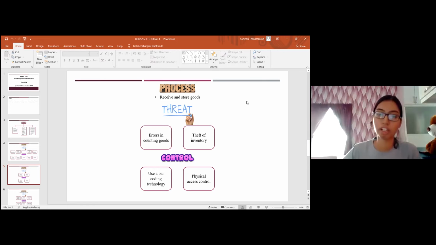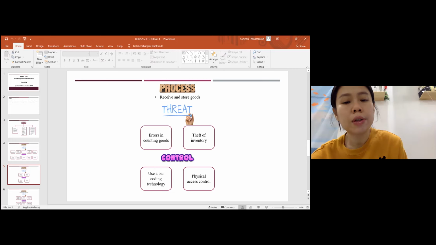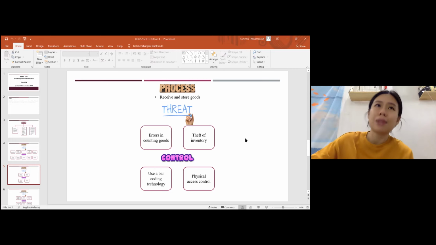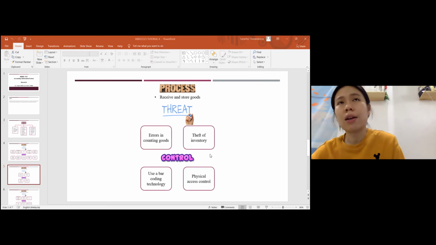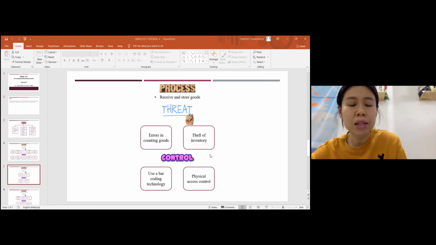They can have periodic count on the inventory. Okay, periodic count. Physical access, maybe another one. Normally we will have our working access pass. This is the most simple way. So only the company's working staff can enter this area. So maybe you need one access card for them, or password. Okay, ID, biological ID. So those are the controls on the access.